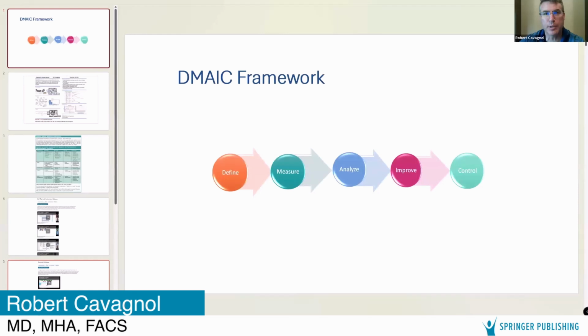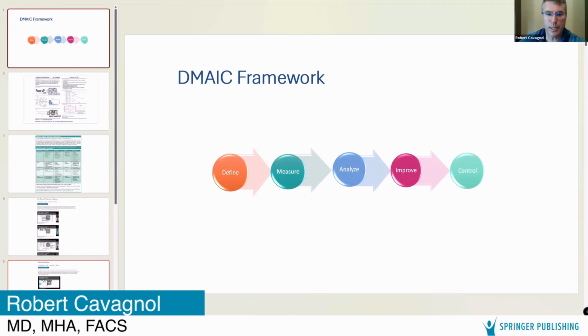And my name is Dr. Rob Cavagnol. I'm a general surgeon by training, and I've held numerous leadership roles at various healthcare institutions. We are really excited about this opportunity to share with you some details, a little bit of the behind the scenes look into our book, Quality Management in Healthcare, a Lean Six Sigma Project Approach.